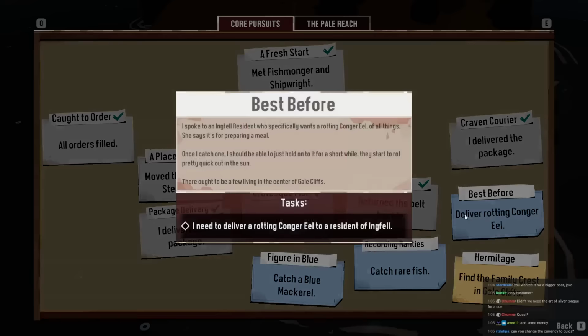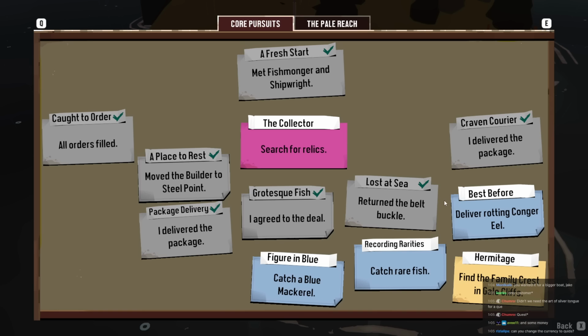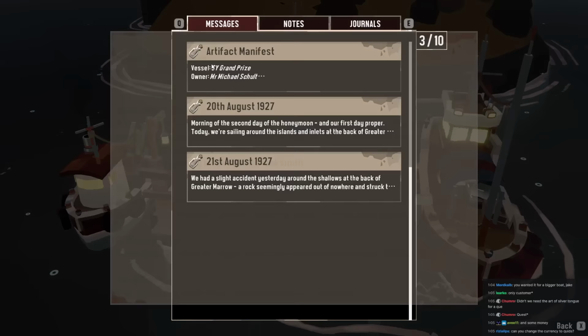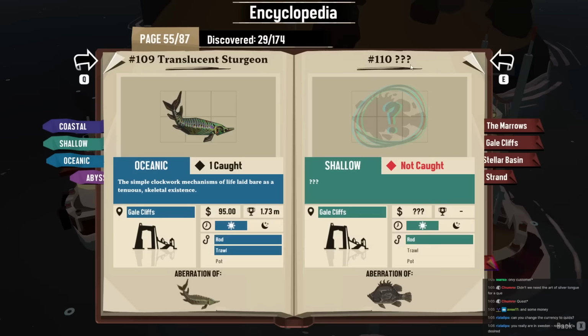I should be able to just hold on to it for a short while. They start to rot pretty quick out in the sun. Back in Inca, I guess I could do that. Where do we find the eel? Haven't been paying that much attention. Fortunately, the game has an almanac. Also some messages in the bottle I'm not bothering to read. Sturgeon, you say?